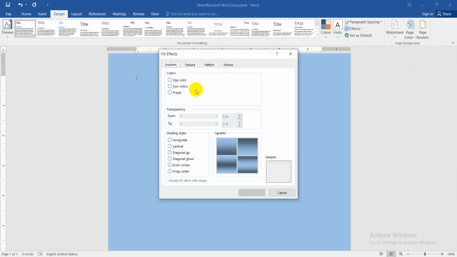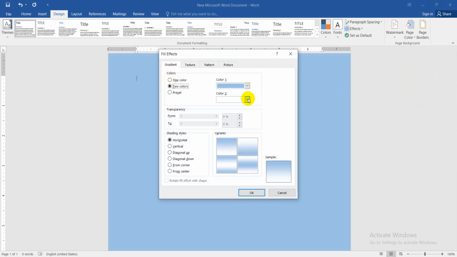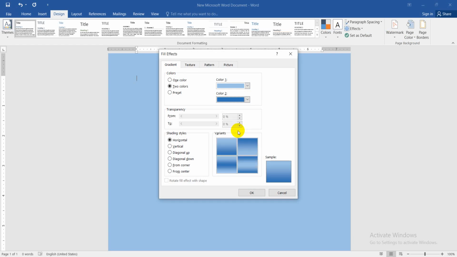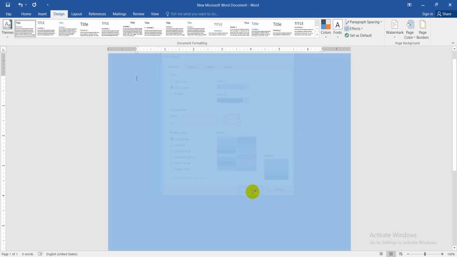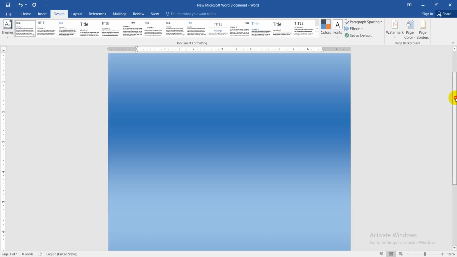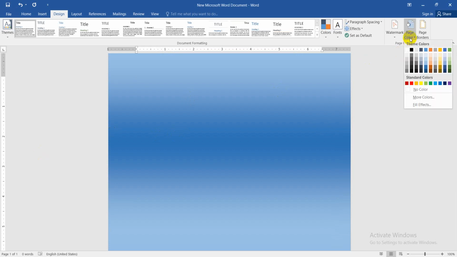Here in the fill effect you can select a gradient color, which means you can add two colors and the background color will be a gradient as it looks in the background.